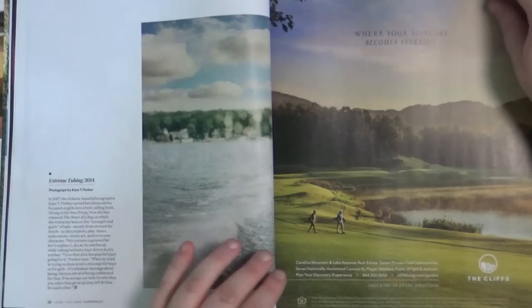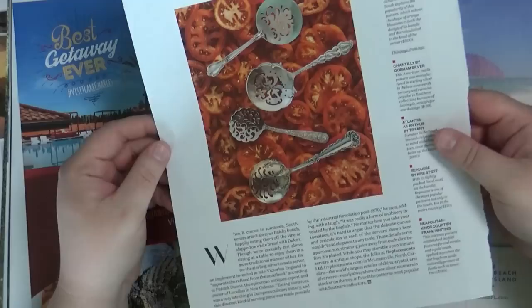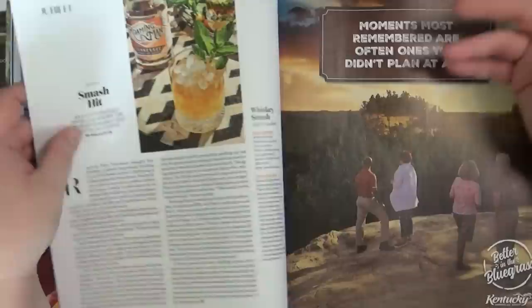Oh, I love this too. Look at that. And this is a tomato. Oh my gosh. That is one thing I look forward to. Oh, look at that too. One thing I look forward to every summer, y'all, is tomatoes. And, I mean, I buy them from the store all year round. Don't get me wrong. Let's see. I'm going to keep this too.